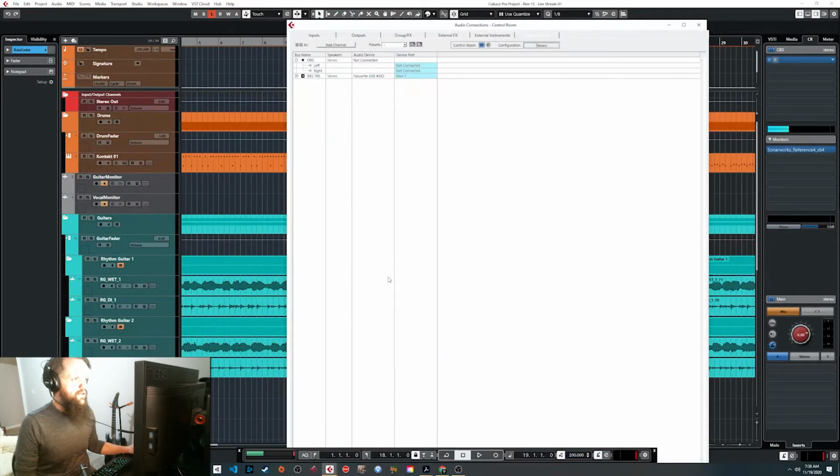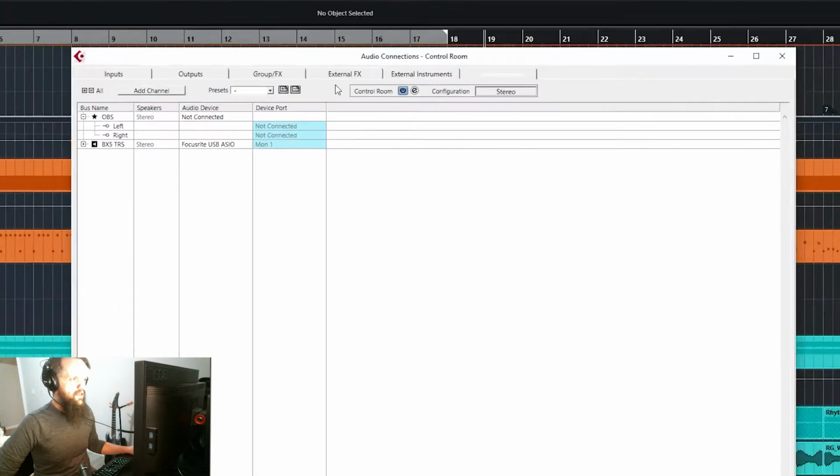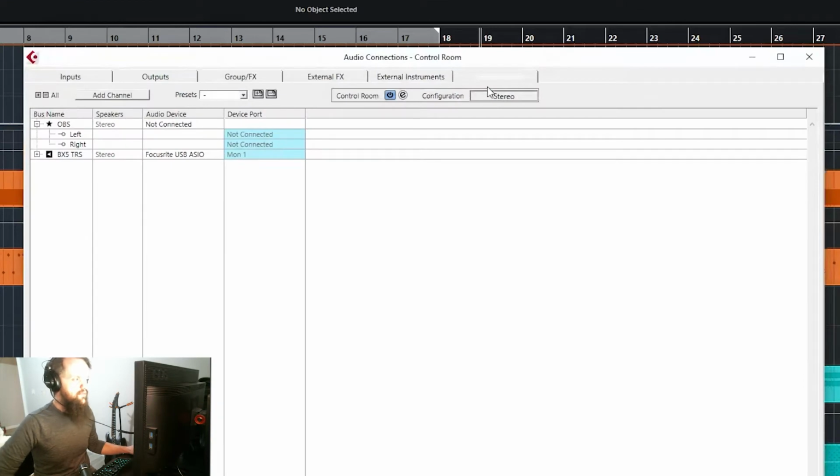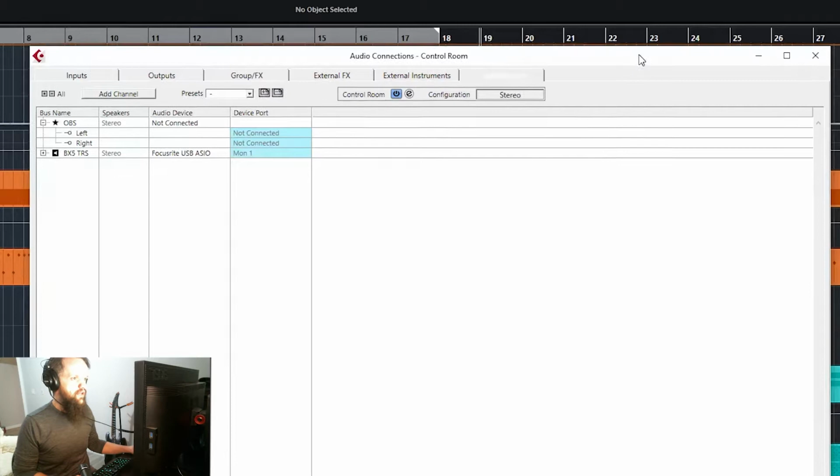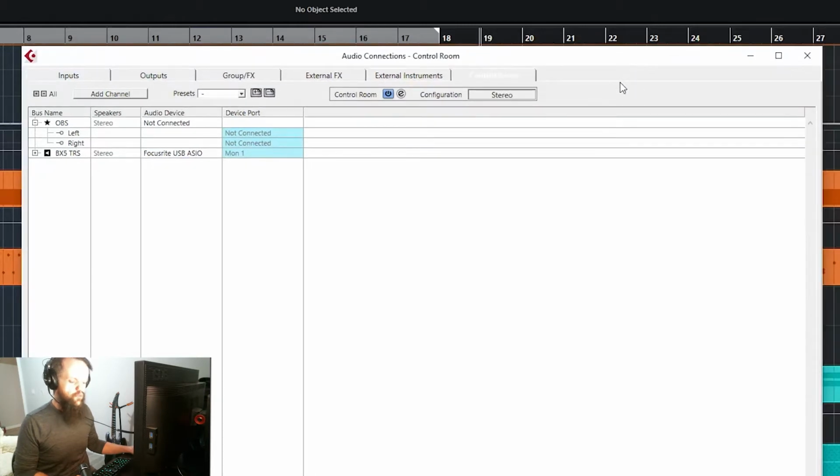So the first thing you're going to want to do, and I can do a tutorial on this specific step as well, so if that's something you want, just leave a comment, is set up your control room in Cubase. That's a nifty little feature that lets you basically monitor without using up a bus. This also enables you to use things called Q mixes, a feature that Steinberg added into Cubase a couple editions ago, but they're super handy.